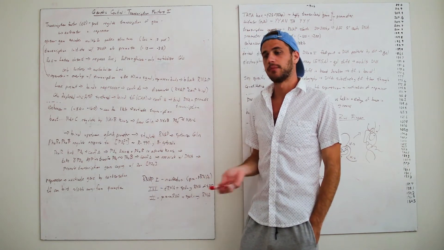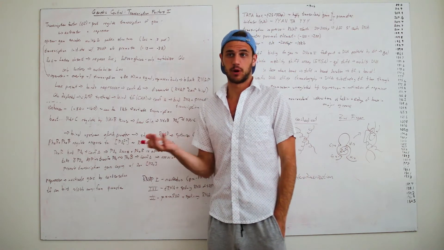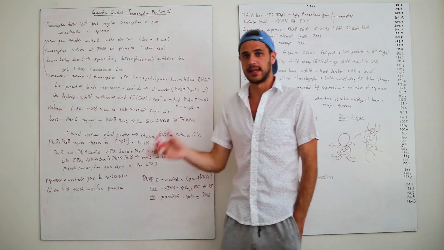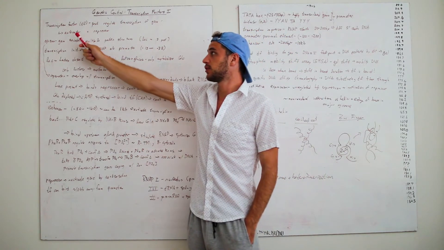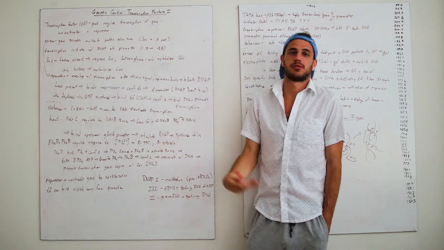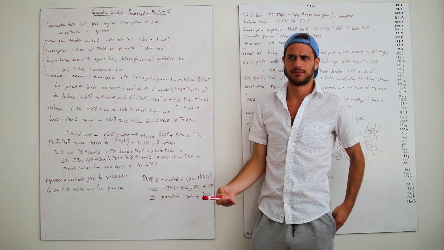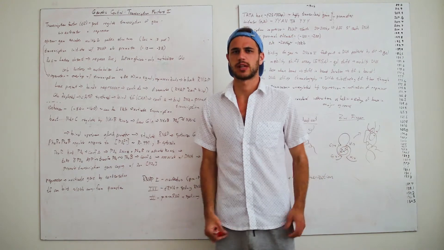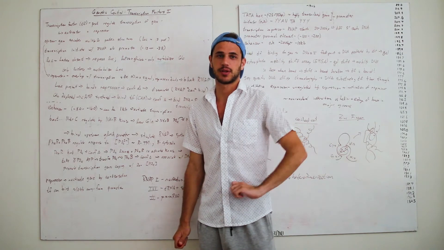So, transcription factor is a protein, and it's a protein that regulates the transcription of the gene. Typically, what some people can do is call any DNA binding protein a factor. So, it's a factor because it binds the DNA and it controls the transcription. There's two types of them. They are activators and repressors. Activators activate the transcription of the gene. Repressors repress the gene being expressed from happening. So, if we want to stop thinking about applesauce, we just repress the gene that makes us think about applesauce all the time.